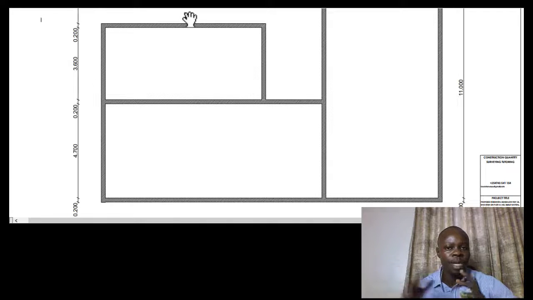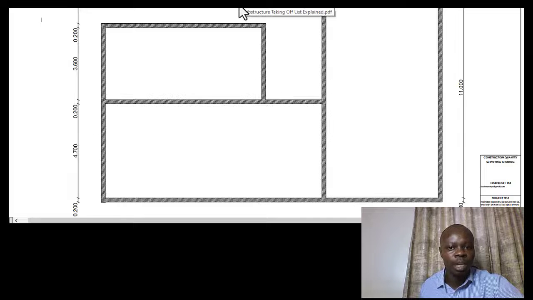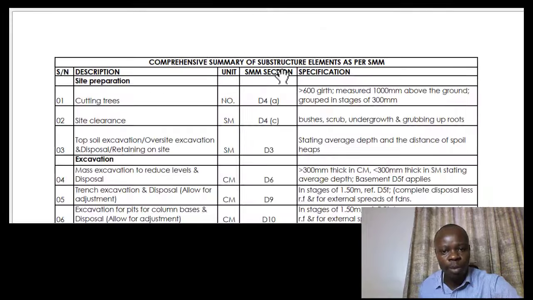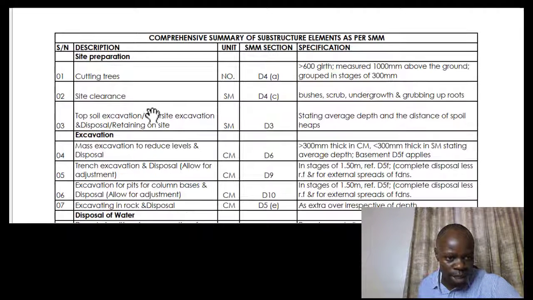Okay, basing on our comprehensive taking off list for the substructures which we had built, because we need to cover as much as possible, and whenever any other item is provided, maybe later on in a different project, you are able to find it easier to work on that item without any difficulty. So we are going to borrow from this taking off list that we have, and of course do our measurement based on assumptions for most of them, because you can see the instructions that are given there are not very comprehensive. So the way it's listed here, this is what we are going to follow.